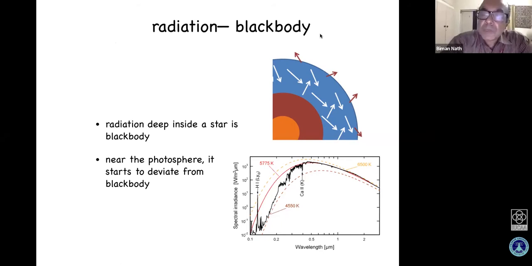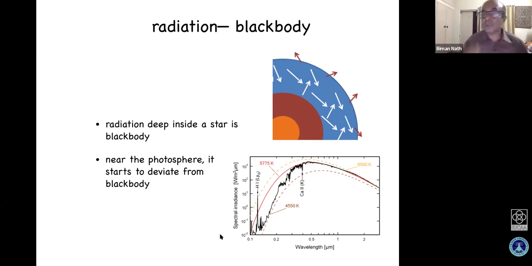as you see from the sun, and superposed on it are the black body curves of different temperatures. And it looks like for a wide range of wavelengths, the solar spectrum is well fit by a black body of around, say, 5,700 degrees Kelvin. But there are deviations of both kinds. We see absorption lines, which are basically subtracting lines from the black body. As you can see, dips, right? And then there are spikes also, which are emission lines.